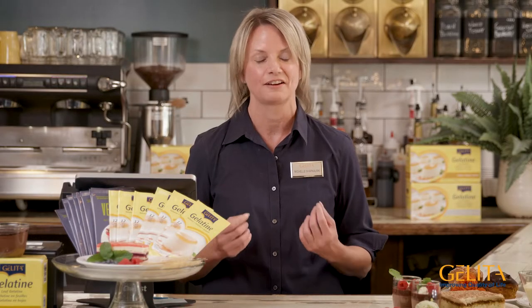As a global market leader with 150 years of experience in the development and production of gelatin, we can support you with a wide range of products, first-class service and great recipe ideas. The entire production at Gelita is state-of-the-art and meets the strictest quality standards of the food industry. Gelita leaf gelatin is a must-have in any professional kitchen. It offers unique tactile properties with its versatile performance in gelling, stabilizing and foaming characteristics.